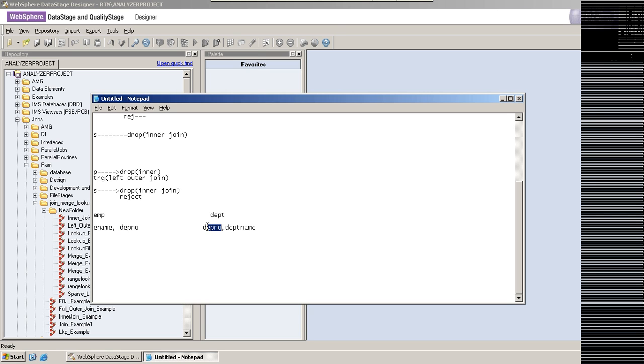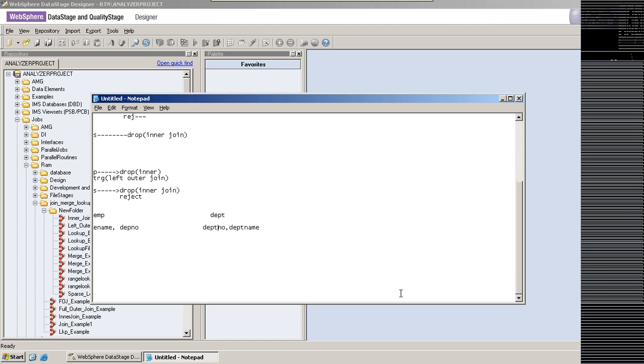If it is holding something like DEPTNO in the department table, both are the same, department number, and this one is also department number, but the naming here has an extra T in the department table, then join will not allow you to define the column. It will say there is no matching column to perform the join. So the column on which you are going to perform the join should have the same name.